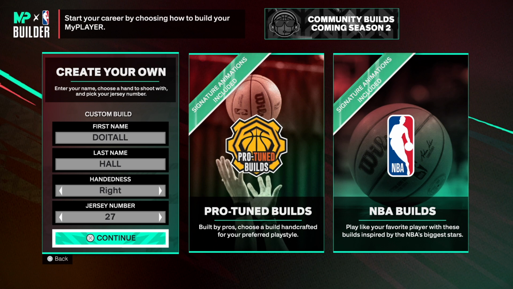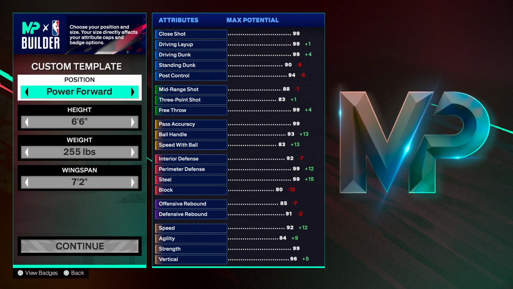So if you get matched up against a taller center, you do have interior defense and strength to go with this build, along with rebounding and shot blocking. So make sure you guys watch the video to the end so I can show you how I created this masterpiece. Shoot hand of your choice and the jersey number of your choice. Let's get it, man. As you can see, we are going to power forward position.